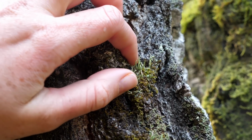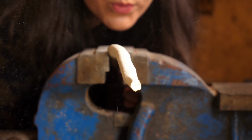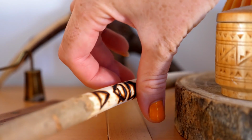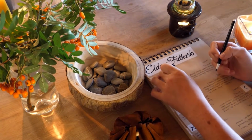Great bonding moment, feeling out the seasonal energies, discovering new places around your house. Everything is free. You can let nature inspire you in your craft. And obviously, this is the greenest version of witching out there. On this channel, we have crafted many natural witchcraft tools together. Wands, besoms, fairy flutes, rune stones, OM runes, chimes for sound cleansing.